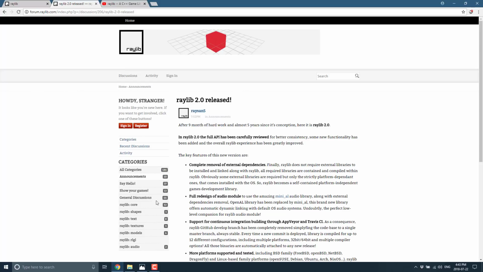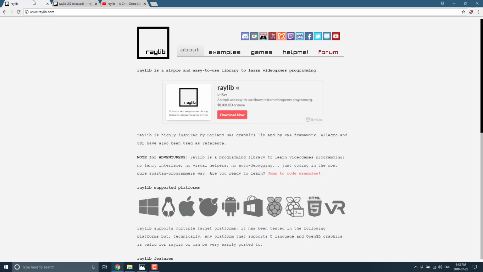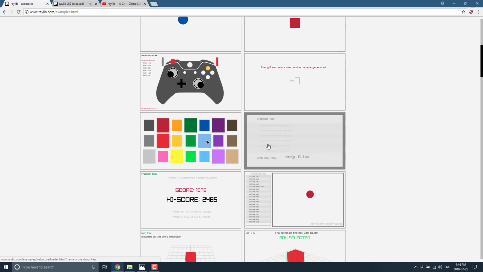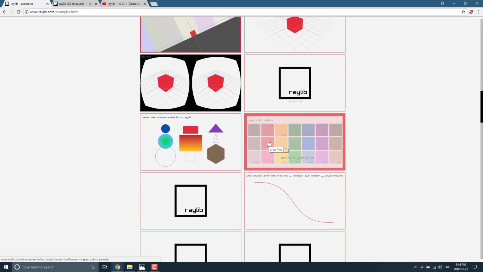Like, it's one of those things where you kind of open up an editor and there's a bunch of example code ready to go. Press one button, it compiles it, and off to the races. All your code can be in one little file. It's very simple and straightforward setup for beginners. And there are an absolute ton of examples that ship with it that you can see right here on the website. We've got various different examples. They've been compiled here for the web, but this is what it goes through.